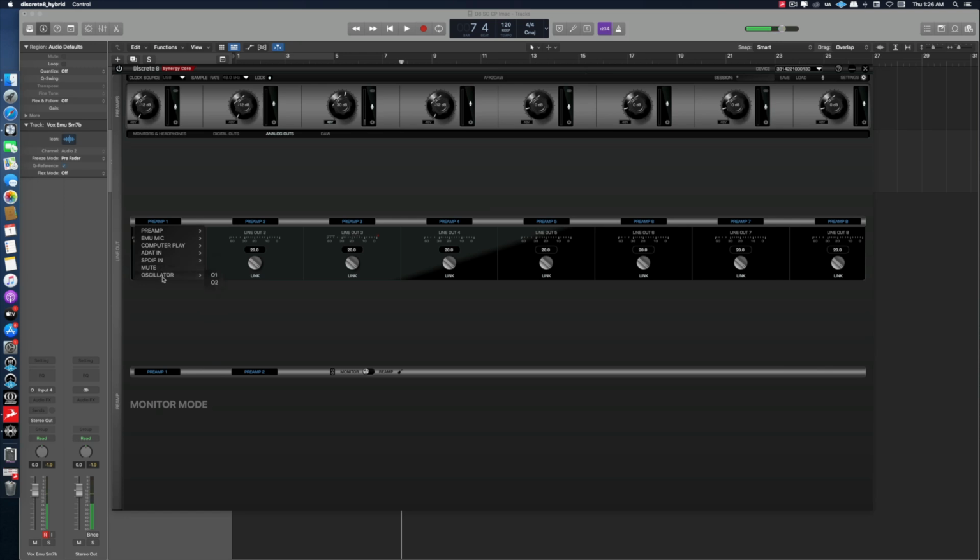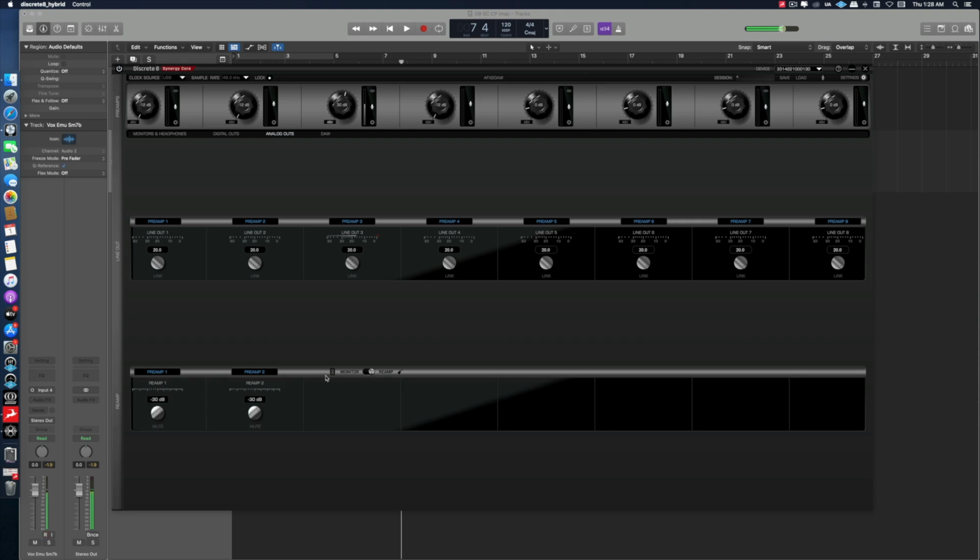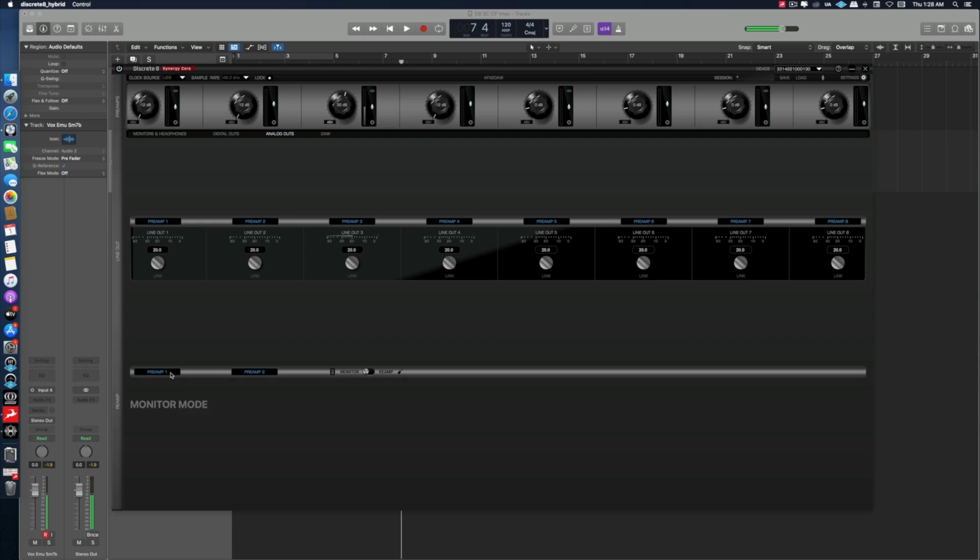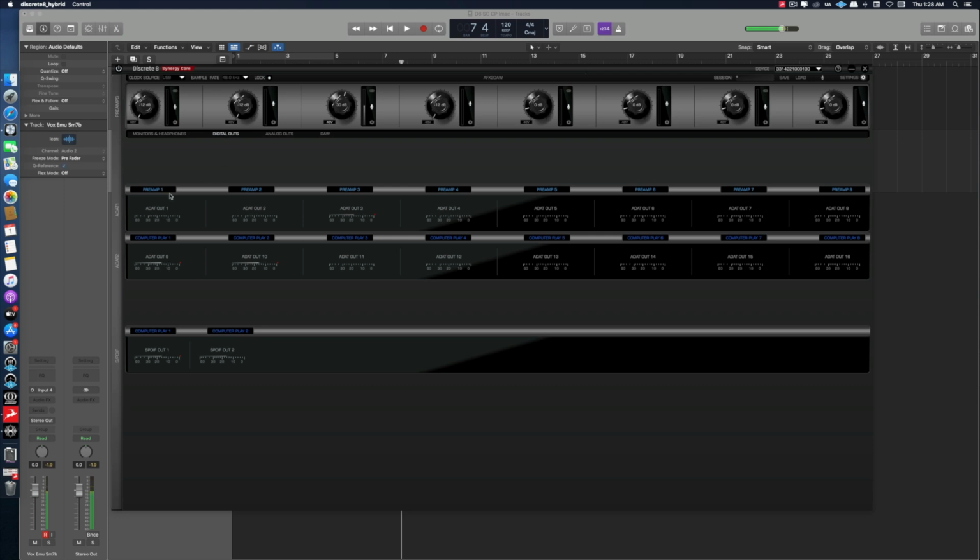The ADAT and SPDIF input selection in the DB25 outputs allows us to use the Discrete 8 as a digital to analog converter. The line output trim can be linked and adjusted across all the 8 channels, or we can adjust it independently. In addition to this, we will get a line out volume option in the control panel settings. Next, we have the reamp outputs and the monitor 2 outputs. As we looked at earlier, we can use this toggle switch to choose between monitor 2 output and reamp output. The monitor 2 output doesn't have any selection menus, but the reamp output has a selection menu.